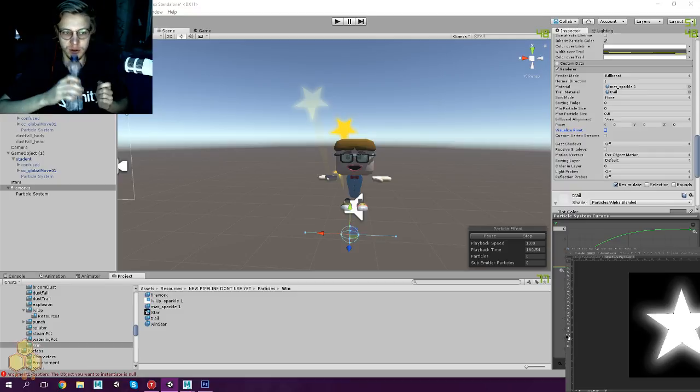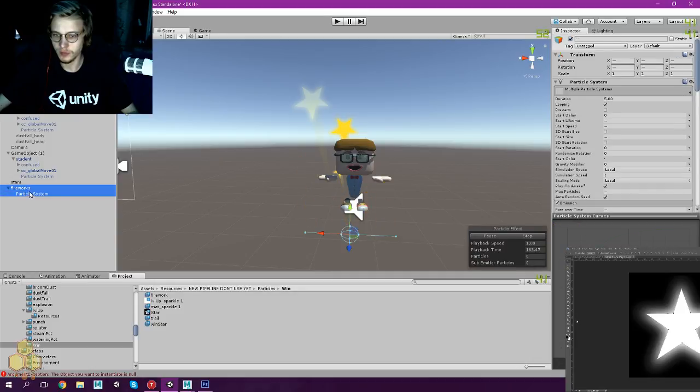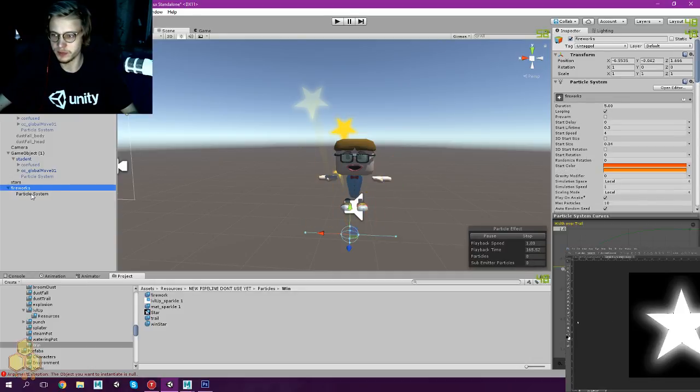Yeah, slowly all that stuff works out. Not a big problem. But it does not look like I want it to look like, just because of this sub emitter.